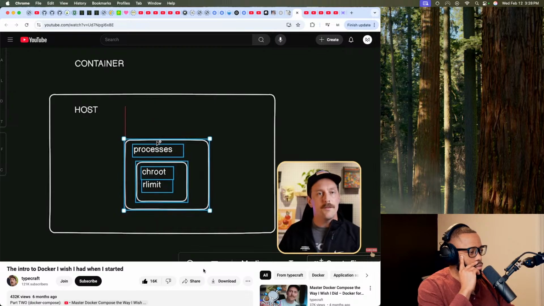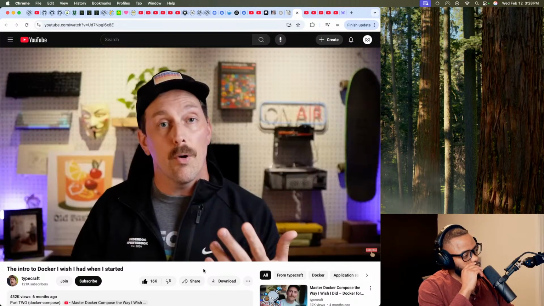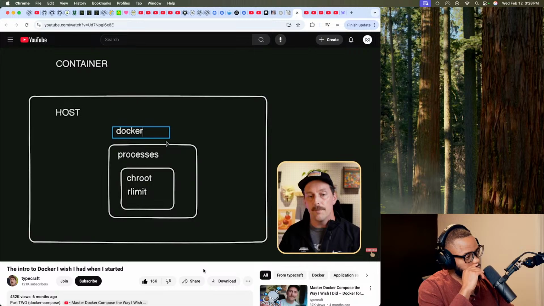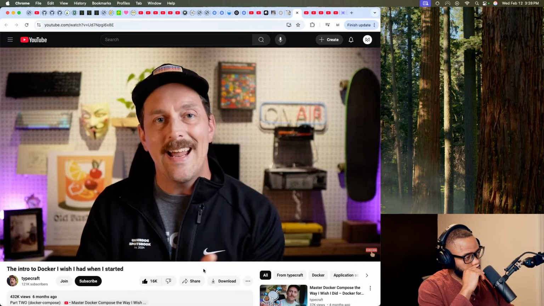Now, with containerization, you can do all this manually yourself, but it's really difficult and pretty tricky. So there are programs that help manage the lifecycle of your containers. This is where Docker comes into play. Docker is a program that manages the life cycles of containers: edit them, run them, and interact with them.